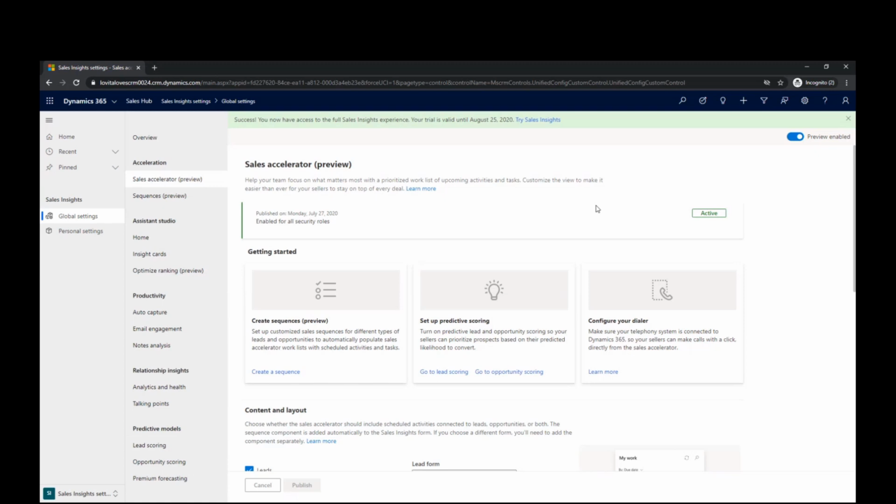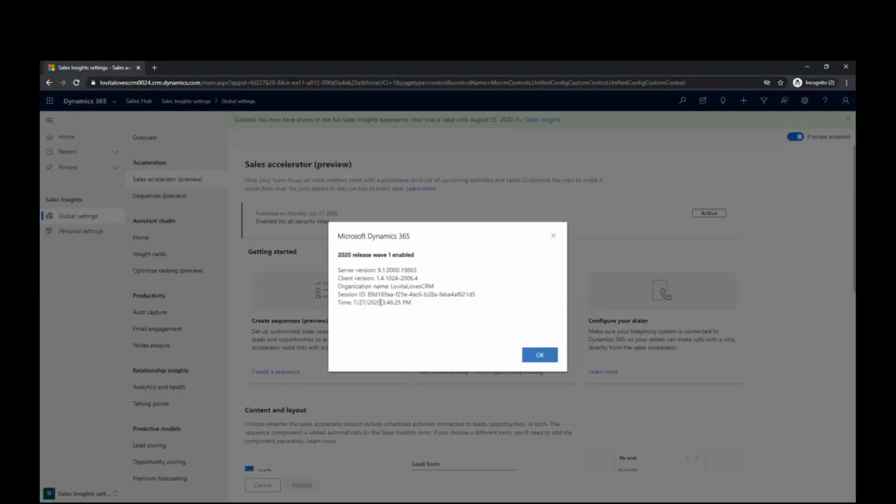The final note that I want to say here is that for your Sales Insights to work, if you have an existing CRM, if you're an existing Dynamics 365 organization, I would suggest that you check your CRM version before you actually get Sales Insights, because I've tried to install this on older versions of Dynamics 365.